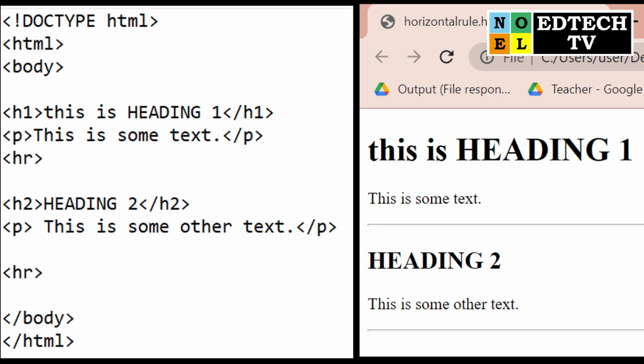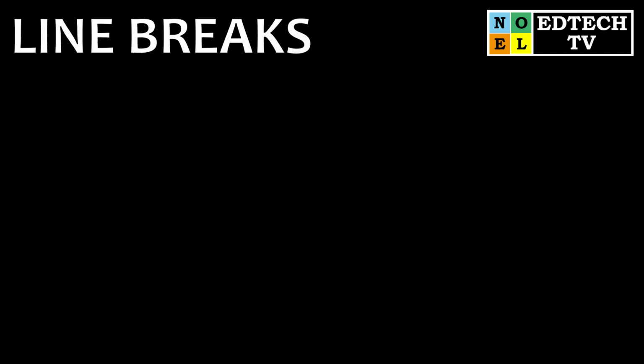Now let's talk about the line breaks. Line breaks is also known as the BR tag. It is an example of an empty element that does not have an end tag. The BR tag is used to insert a single line break, not to add space between paragraphs. It is useful when you're writing a poem or an address, where the division of the lines is important.